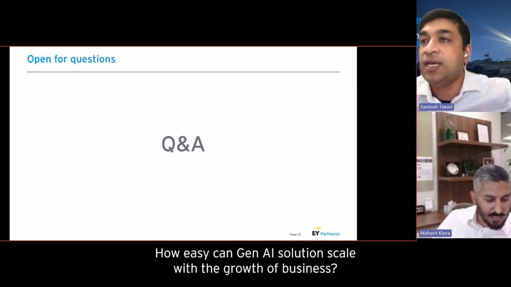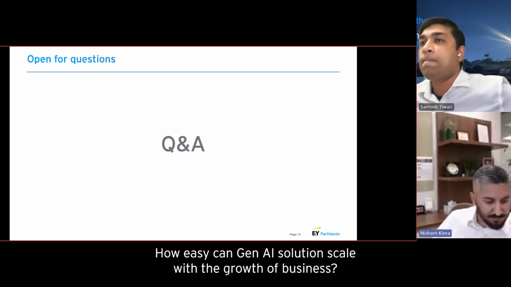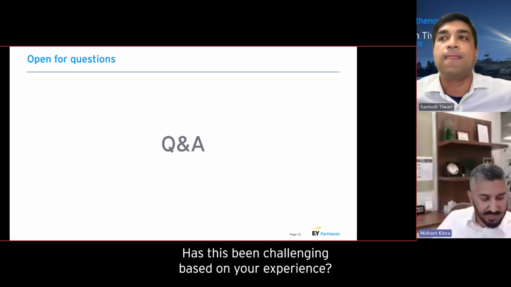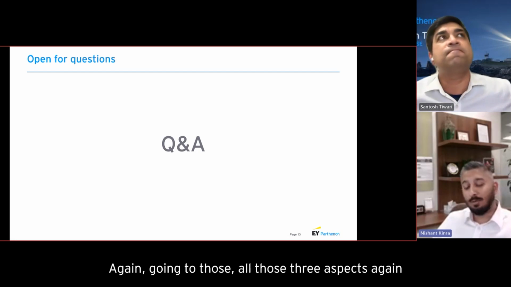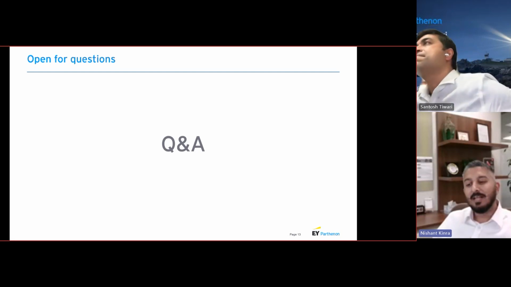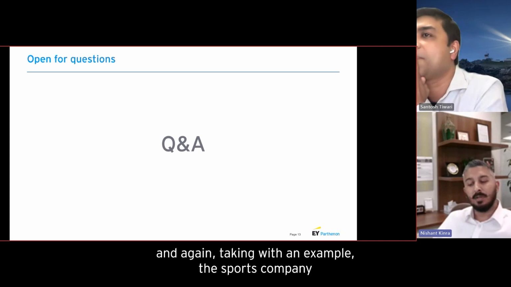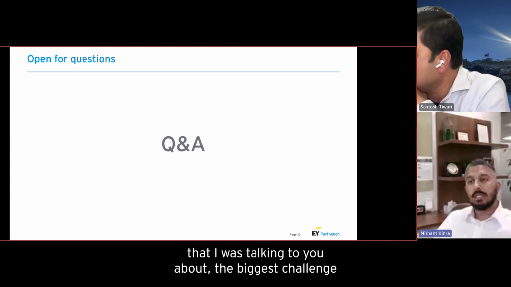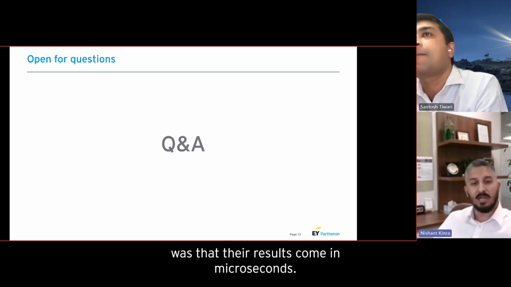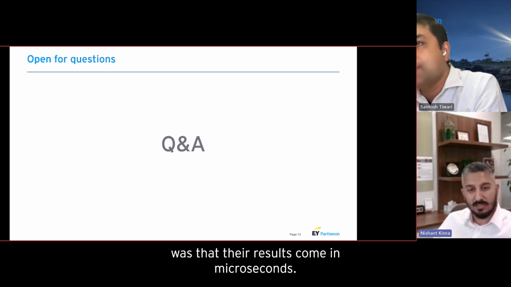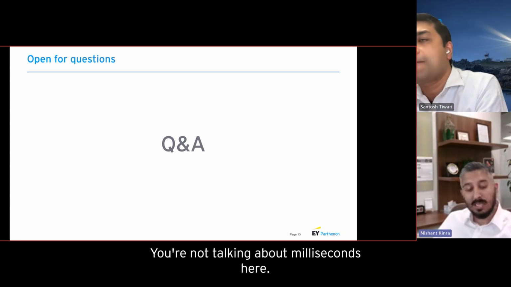How easily can GenAI solutions scale with the growth of business? Has this been challenging based on your experience? Again, going to those 3 aspects again. Taking the example of the sports company that I was talking to you about, the biggest challenge for that company is that their USP was that their results come in microseconds. We're not talking about milliseconds here.